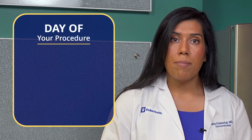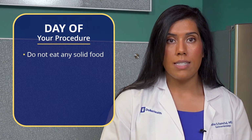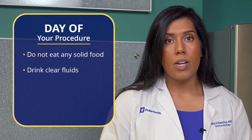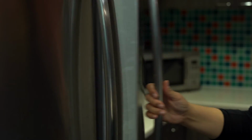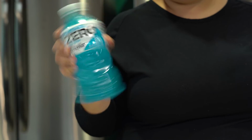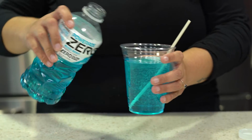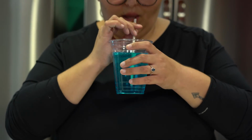On your procedure day, do not eat solid foods until after your colonoscopy. Continue drinking clear liquids. 5 hours before your scheduled procedure, take the 5th bottle of the prep solution out of the refrigerator. Shake the bottle well. Drink the last bottle of the prep solution. It is important to drink the entire bottle.